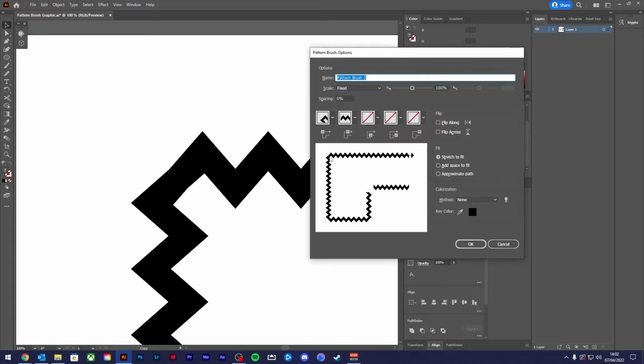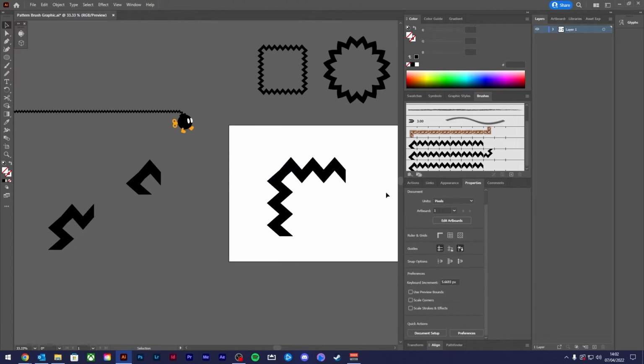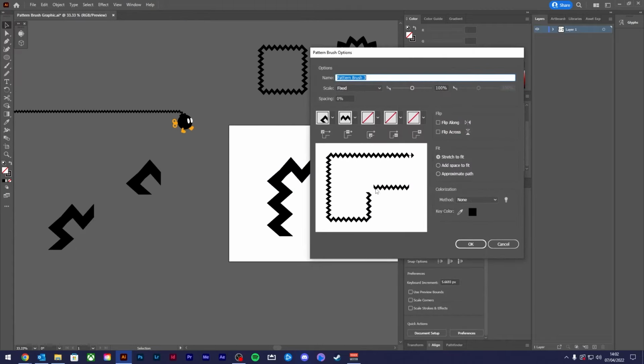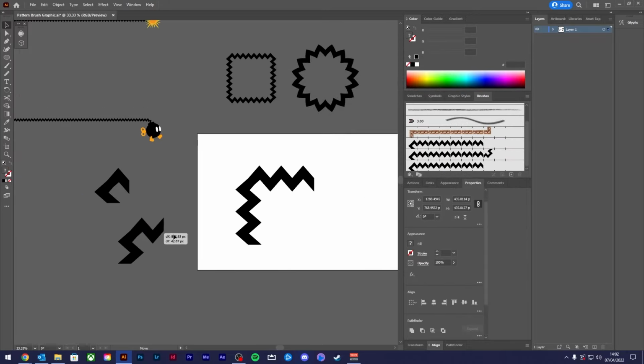You can see your corner has been added to the pattern. We're still left with this one here. To remedy that, you're going to want to do the same, but let's just for a second have a look at how the pattern brush ends for this intersection. It doesn't end how we have positioned the other shape to begin with. Instead, it almost starts the shape again, but only finishes halfway. To remedy that, for the sake of this tutorial, this will do.